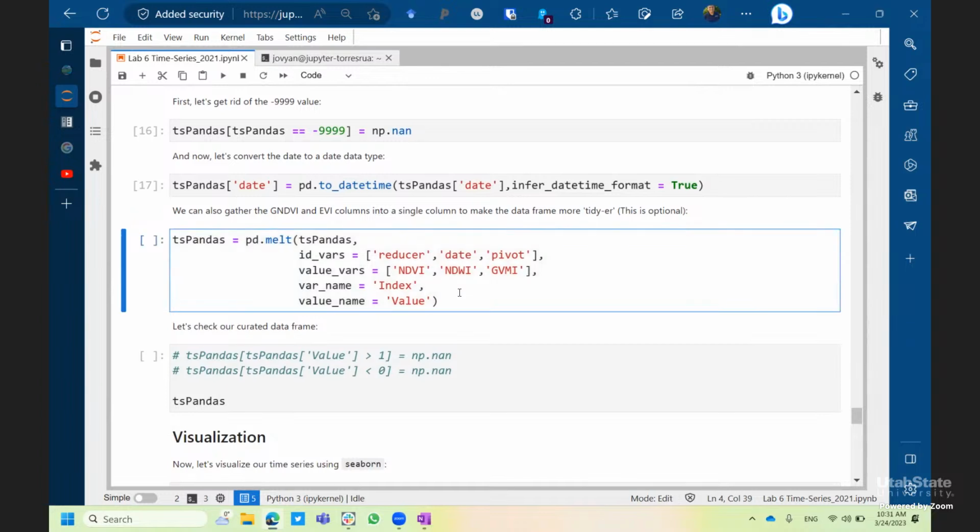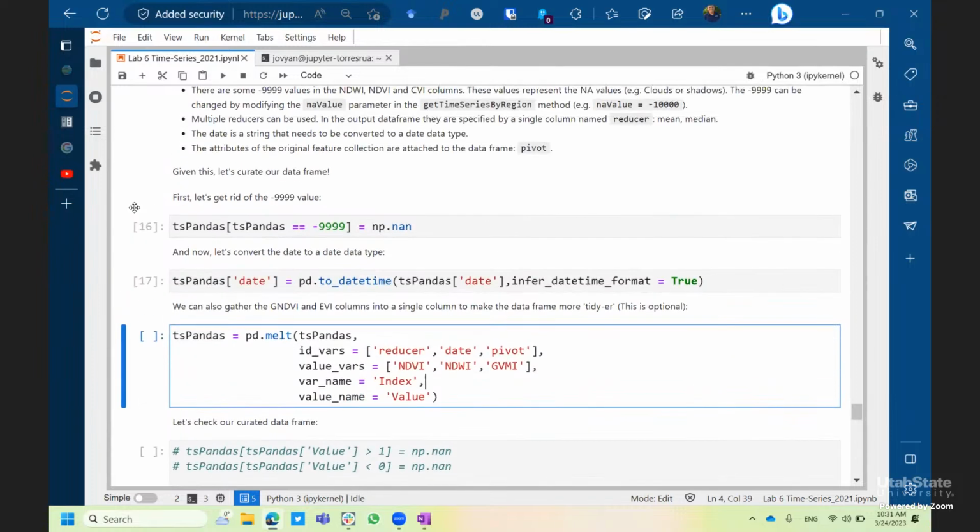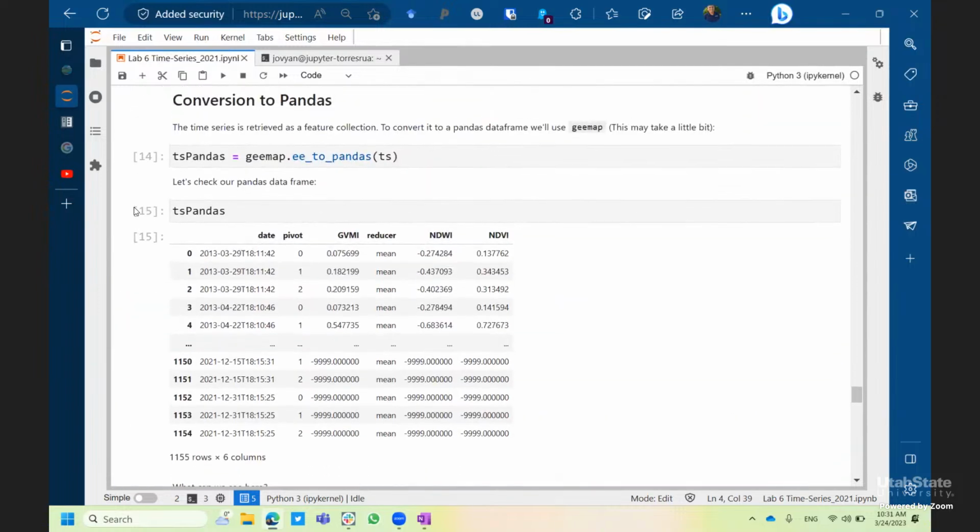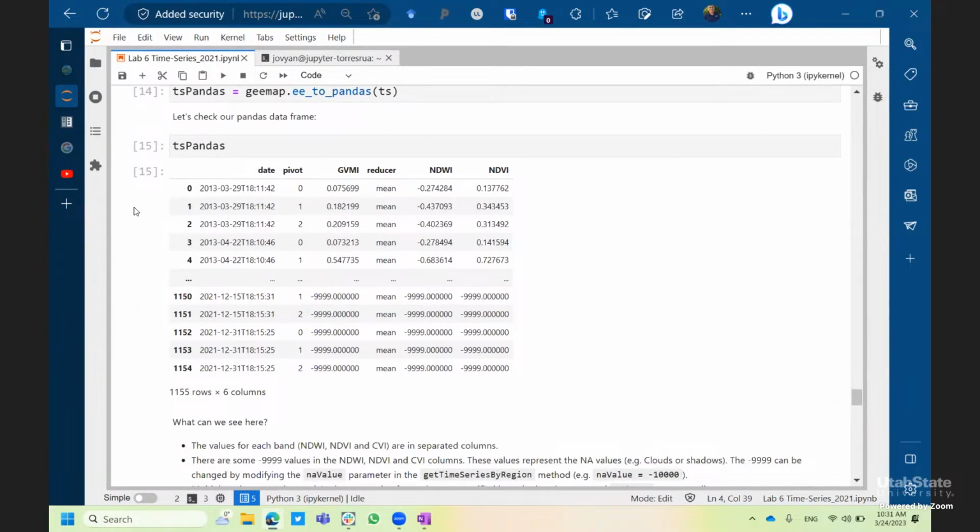Now, I found a function that is called melt. If you have used pandas, have you used melt? Okay. Melt is a function. Let me show you here. I have the same 3 dates here because they are the same image.